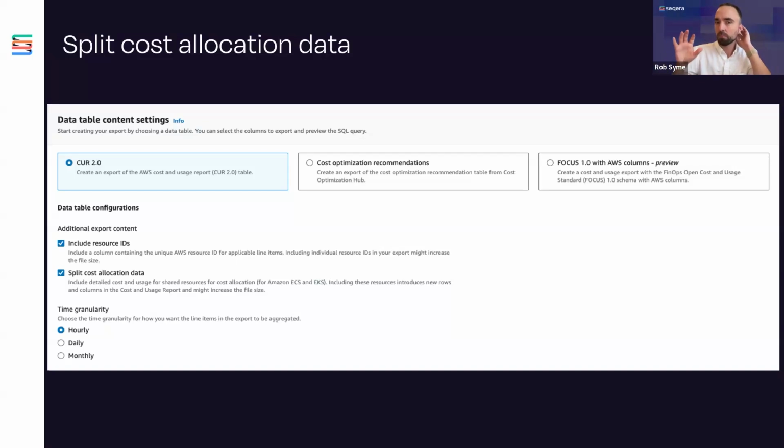So the short answer is, if you do it at submission time, the EC2 won't get tagged, but it doesn't matter if you have split cost allocation data enabled, because it will all come out in the cost reports. Great. Stephen's got a question on spot reclamation.